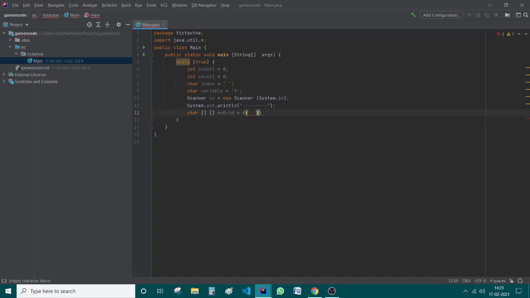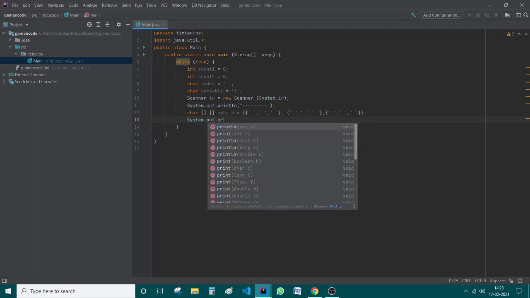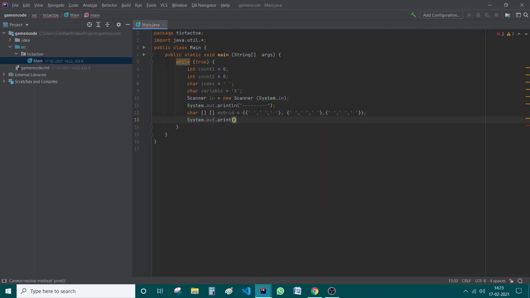Since it will be a 3 by 3, I need to have 3 such, and then after this is created, next line we need this.